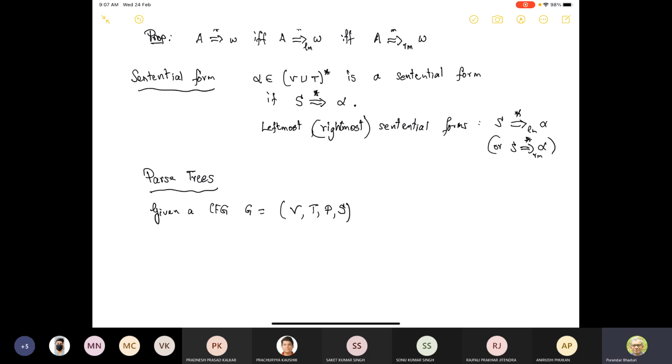A parse tree, sometimes also called a derivation tree, of G is a tree satisfying the following conditions.